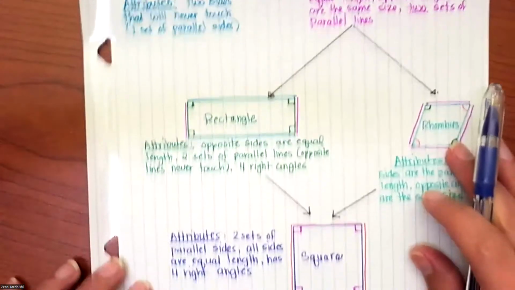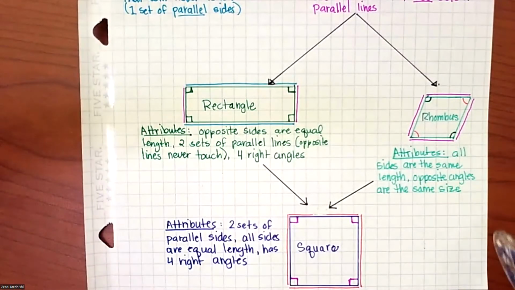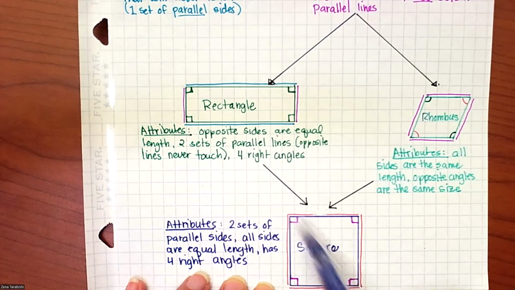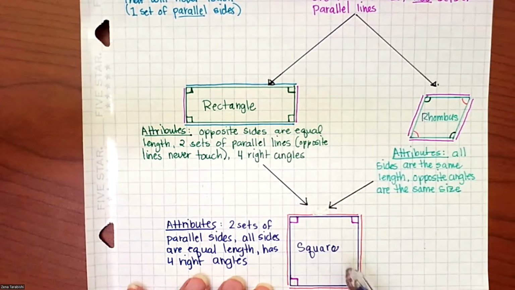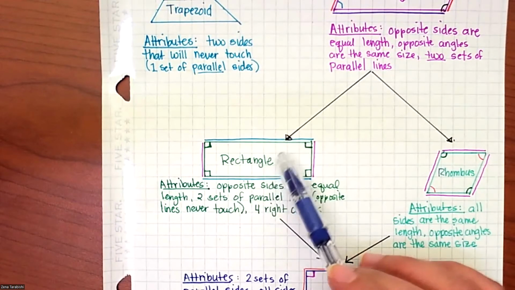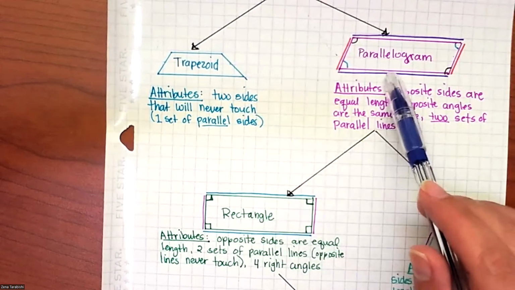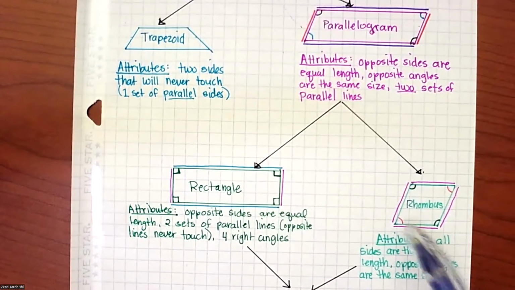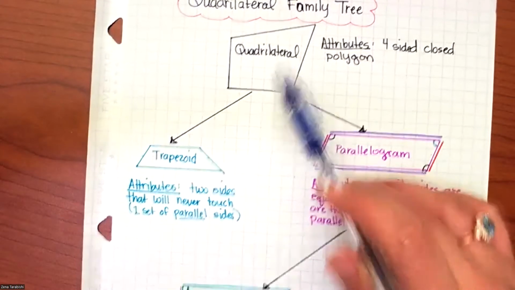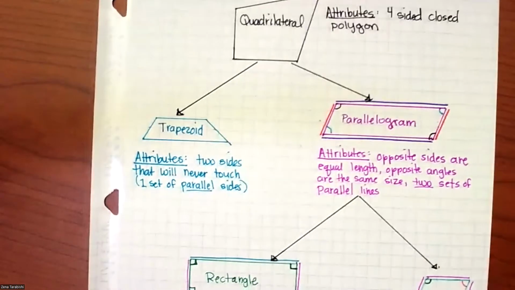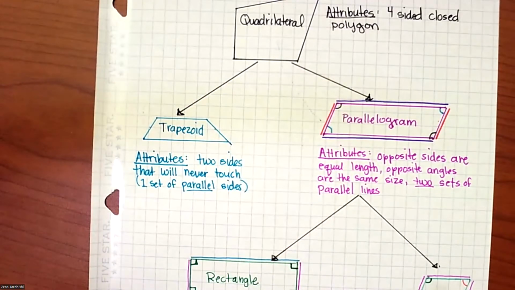So when they're asking you for all of the names of a shape, if you're down below, you can give it all of the names that are above it. Now, if you got one of these, this is a rectangle. You can't call it a square. You can only move up. It's a rectangle and a parallelogram and a quadrilateral. What if you got a rhombus? Well, a rhombus is also a parallelogram and it's also a quadrilateral. Trapezoids are only quadrilaterals because they don't meet the rest of these rules. That's why they're on a separate side of the family tree.